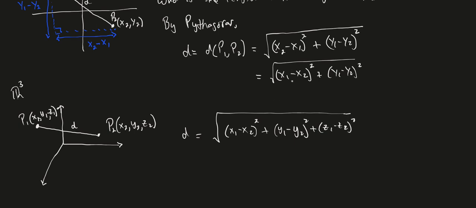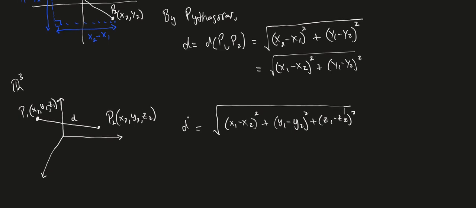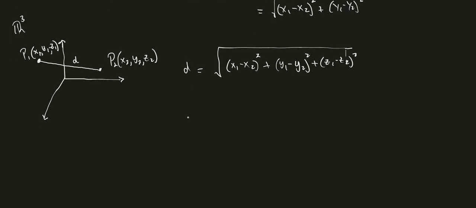And you'll see this sort of thing happen a lot, right? Essentially taking a known result from R2 and extending it to R3 by following the same pattern, but now for the 3rd dimension, which in this case is the z dimension, right? So this is a formula for finding the distance between 2 points in R3, all right? So let's do a little example illustrating this and incorporating some of the ideas about coordinate planes and coordinate axes.